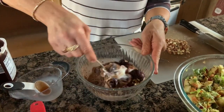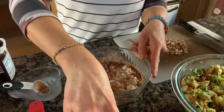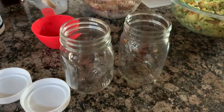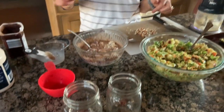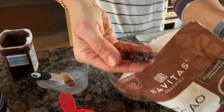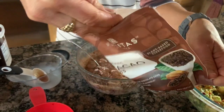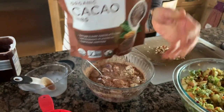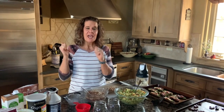We're going to stir this all together until everything is mixed well and combined, then divide it into two mason jars — this makes two servings. Once it's in the mason jars, we'll top it with some chopped almonds and these little cacao nibs, which are kind of like just little coarsely chopped chocolate. They're not super sweet, but they're going to be perfect on this overnight oatmeal. Hopefully it will be a winner! We'll stick it in the fridge and it will be ready to grab and go in the morning. See you tomorrow!